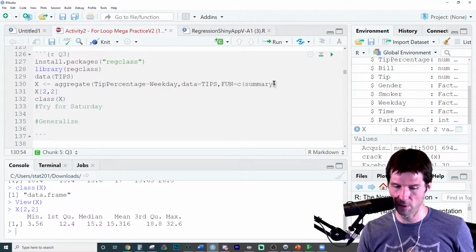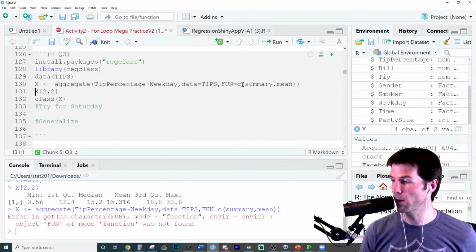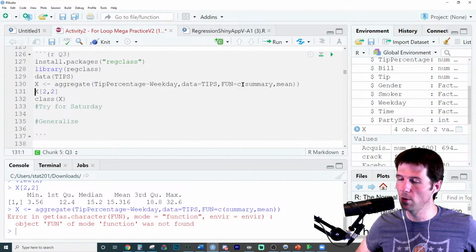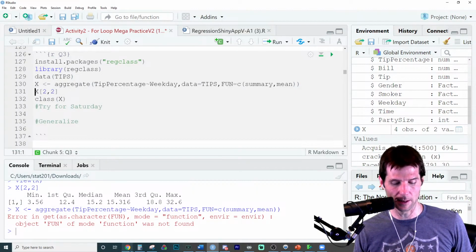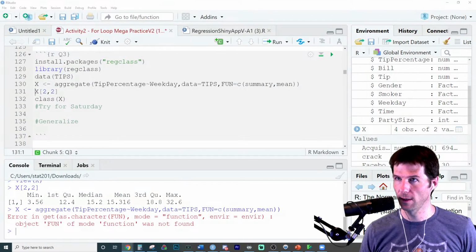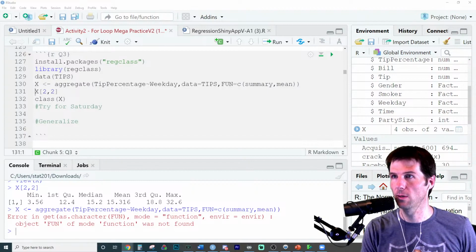Let's try this out real quick, then we'll do the for loop part of this. I've tried things like this before. It could work. You never know. So function... and you'd have to separate them out. So you'd have to put in... I haven't gotten it to work with two... Let's take 10 seconds here. Let me see right here. Aggregate with 2 functions in R.